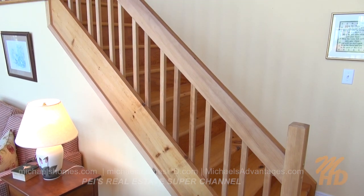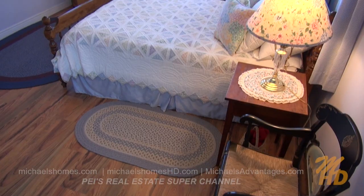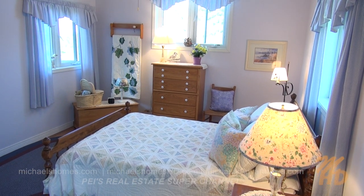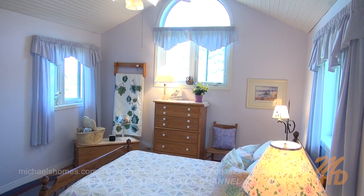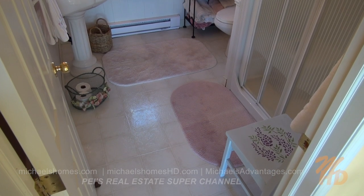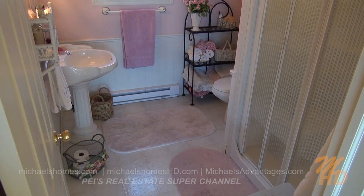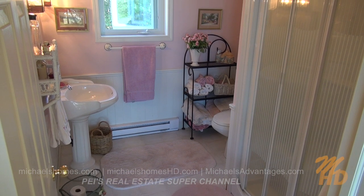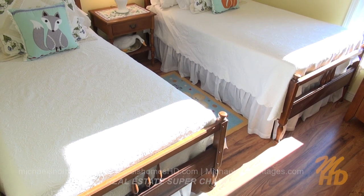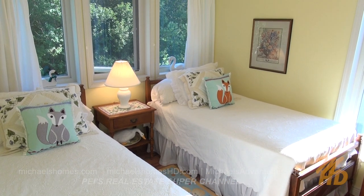Next we shall traverse up the stairs to see what we can find on the second floor. Right at the top of the stairs we have this really large bedroom with windows on three sides, and there's a half moon window above which is really nice. This would almost serve as a secondary master suite. Next to that we have a full bathroom. The shower or tub is a handicapped shower or tub — there's no ledge and there's a little seat inside. And last but not least is this bedroom at the end of the hallway, currently equipped with two twin beds and windows on two sides.